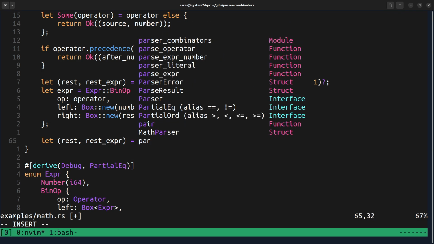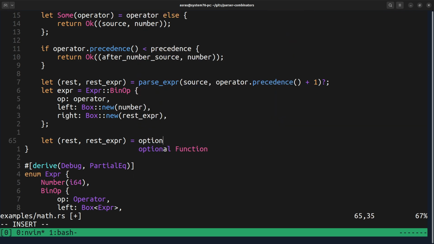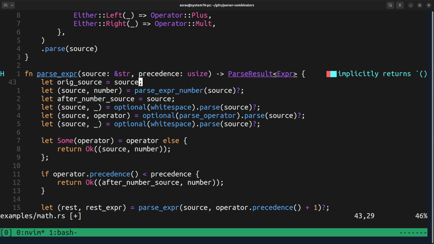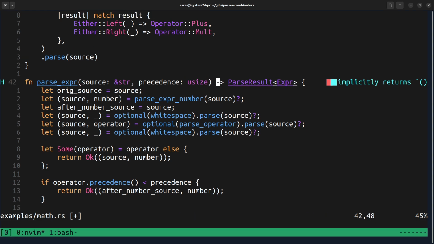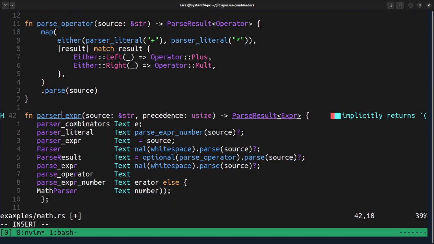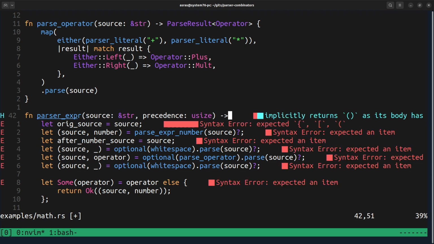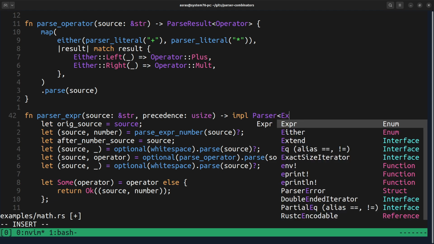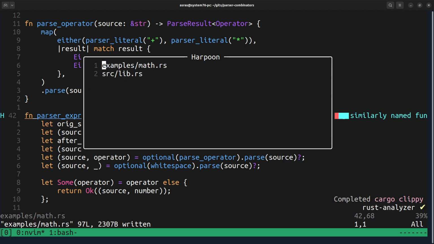Let's call it rest again. But this time maybe there's something more. So we make it, you can't do that. Because it doesn't really work for parser combinators anymore because it doesn't have the right signature. So we cannot really use these combinators, which is of course not great. So we're going to make it work. And the output is an expression. I think this is just how we do it.